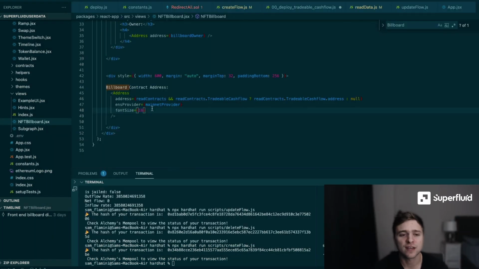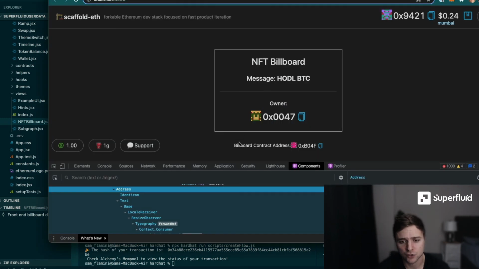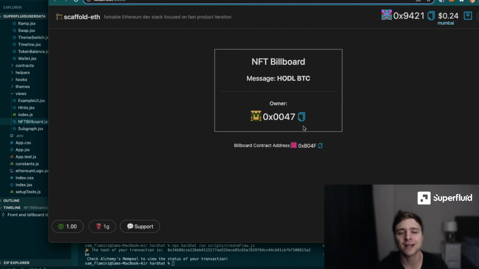And then the final thing I've done is back in the NFT Billboard file. I just had this address component again here where I'm listing the billboard contract address, and then I'm just using some logic slightly changed again from Scaffold-Eth from what they've already had to render this billboard contract address here. So again, front end is very simple. It's just designed to give you a nice little visual example as we go through some of the technical backend work in Solidity. Feel free to get creative, fork this, build your own things, and please do not hesitate to reach out to us with any questions.